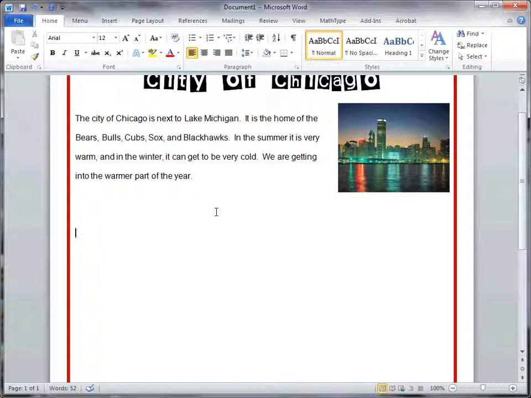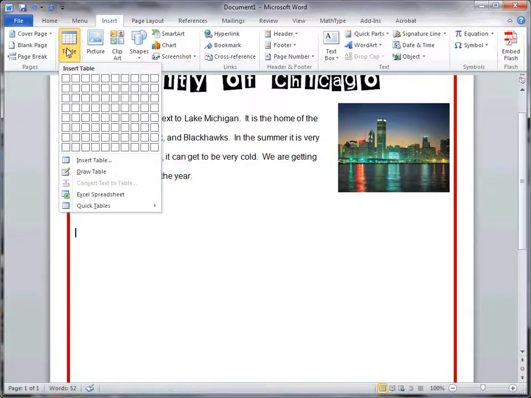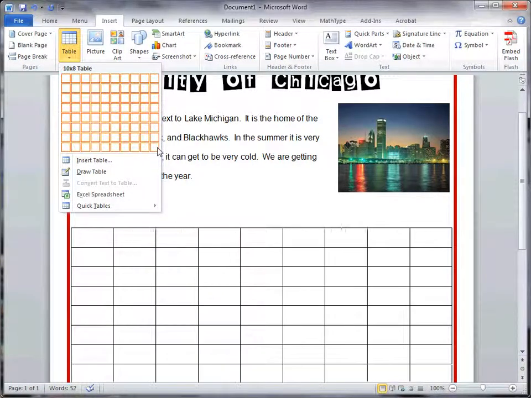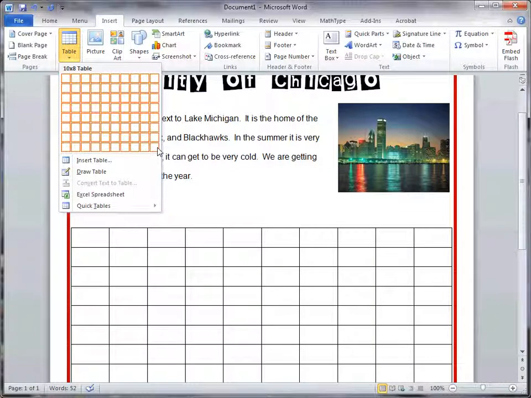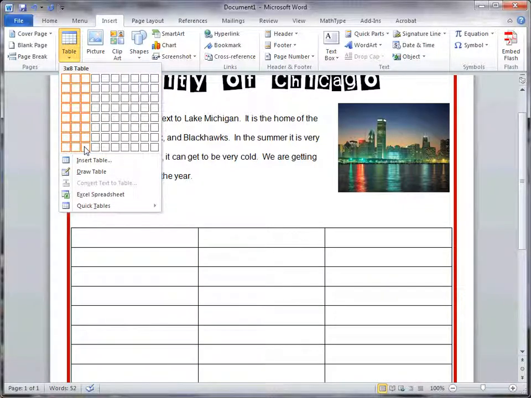So I'll do one for each month and do an average high and average low. So for that, we're going to choose Insert Table. And I want to choose a custom table. If I wanted to have any size cells there, I can see it sort of appearing down there. But let's say I wanted a 3 by 13. And that's what I'm going to want because I'm going to have the headings and then the 12 months.